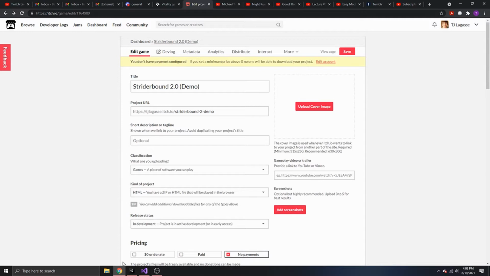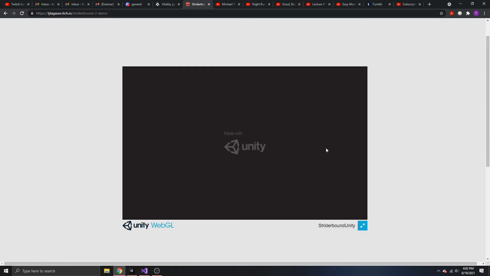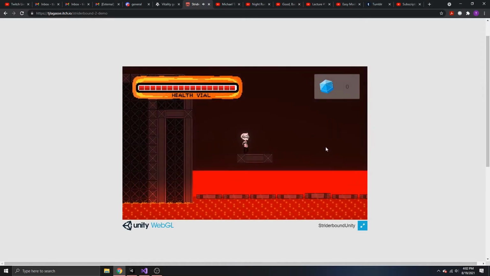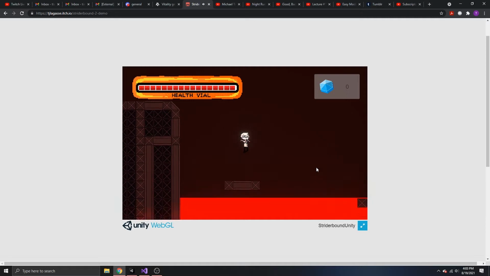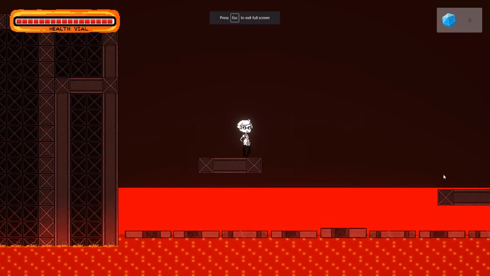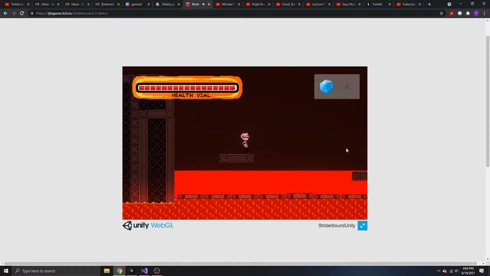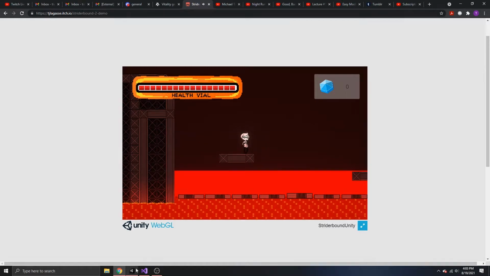Here we go. I have a whole bunch of tabs open. Don't mind those. Yeah, here's the demo. Because I made it in Unity, it runs in the browser now. Unity WebGL. So this is on the page now. You can play it, you can try it out. Go full screen. The UI doesn't scale correctly yet.